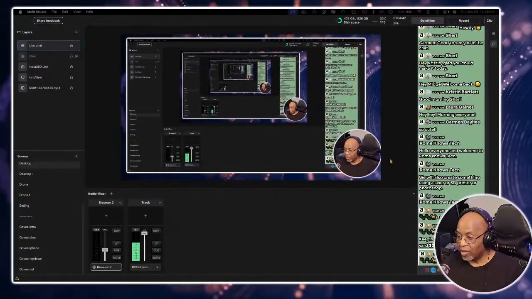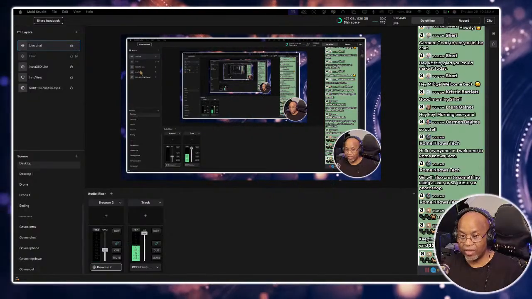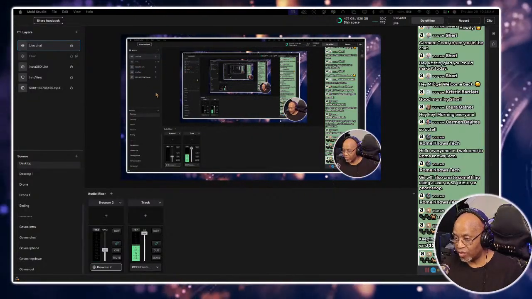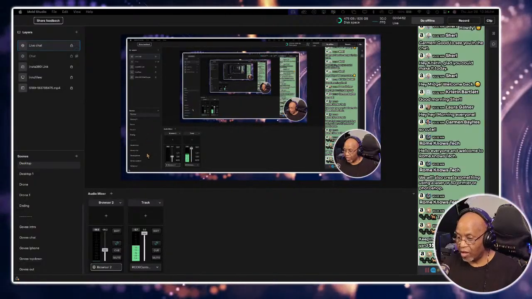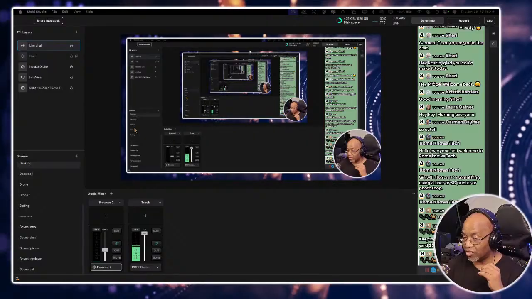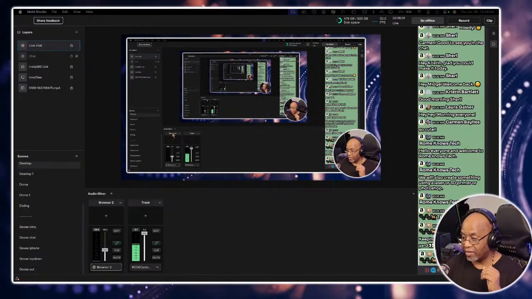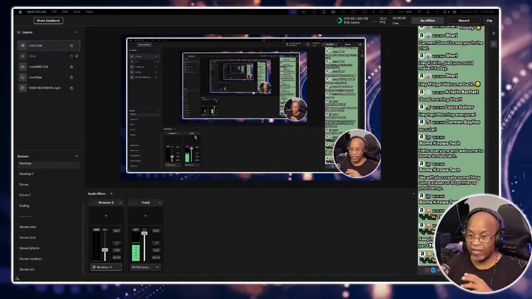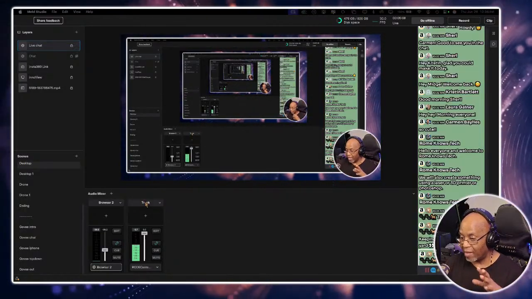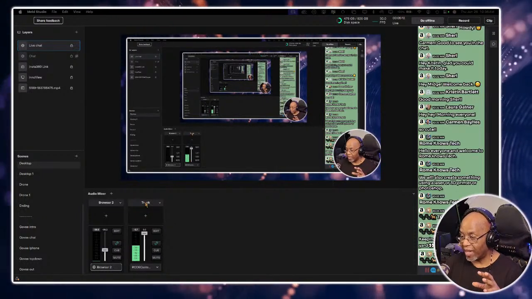All right, so you can kind of see what's going on here. This is Meld. I'm moving the mouse around it. Right here are your layers. So this would be basically all of your resources. Down here are going to be all of your scenes. Those of you who are familiar with OBS and Streamlabs would know a little bit about scenes. Your audio interface is here. Now you can add different audio interfaces here based on exactly what you need. I have my microphone and then I have my browser source music that I play in the background.